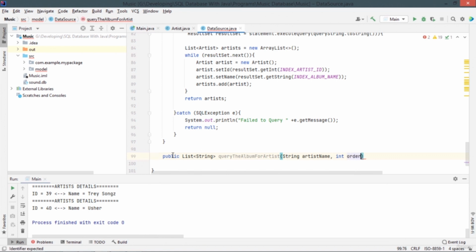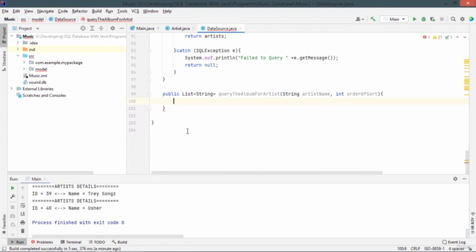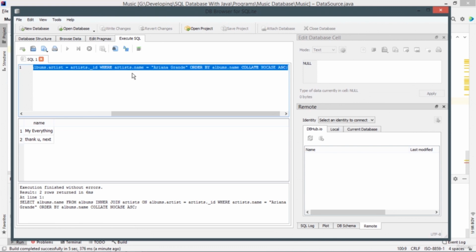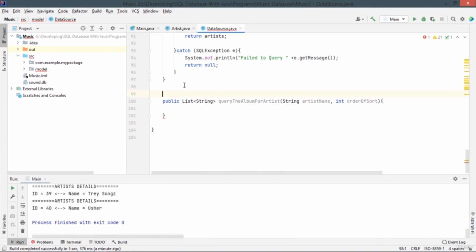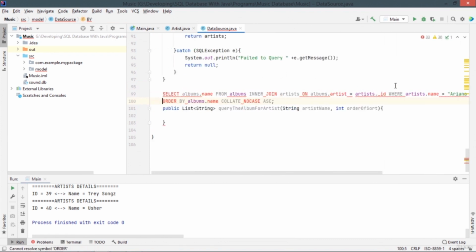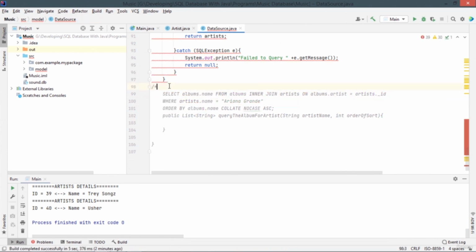Int, we're going to say orderSort. Cool. Here is where our implementation happens. Let me copy this SQL that we ran in our previous lecture. I'm going to paste it here. Just hit enter right here so that we can see everything.